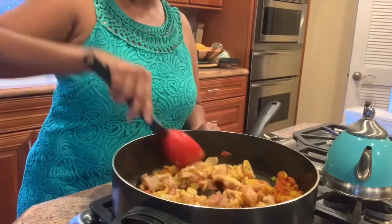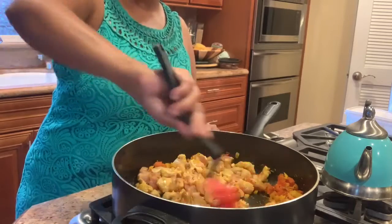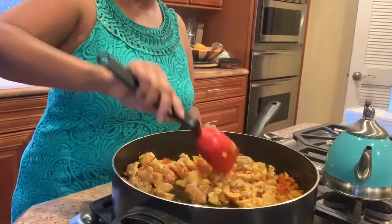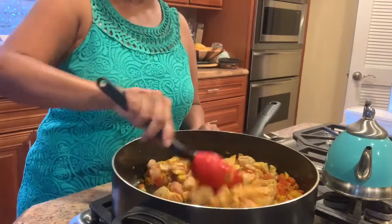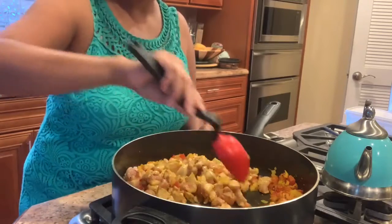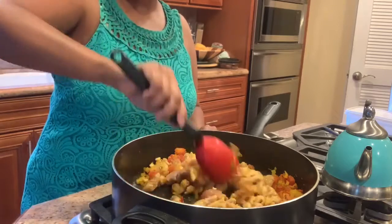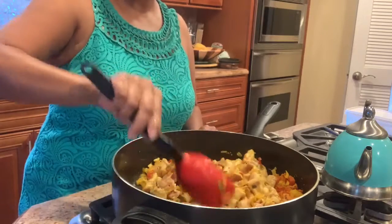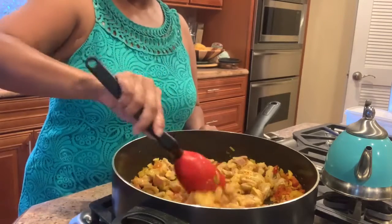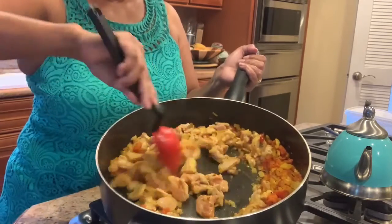The idea is to cook it all in one large pan, which is how most of my cooking is done — less to clean up at the end. This pan has a lid, but usually I don't cover it if I've cut the chicken into small pieces, as it cooks pretty fast. It's only with chicken on the bone where you want to cover it to speed up the cooking. You can see the chicken is already browned, and then you combine it all together.